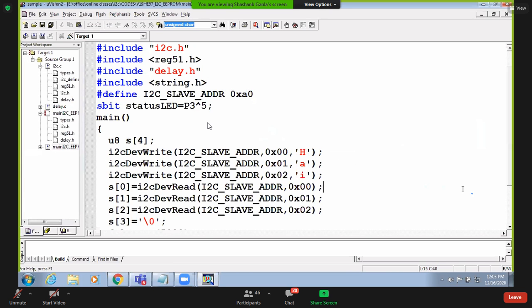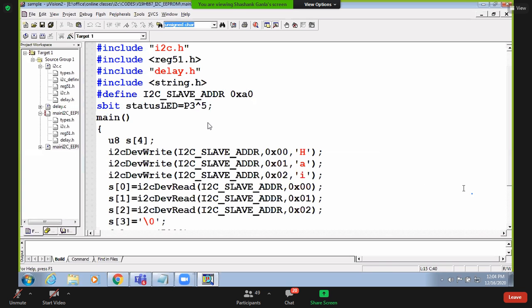So far, we have tested what we call the I2C byte write algorithm for a single write, and we have tested the random read algorithm for a single read. Then we tested the byte write for consecutive writes as well as the random read for consecutive reads. This is the status of the testing we have done related to the I2C protocol.